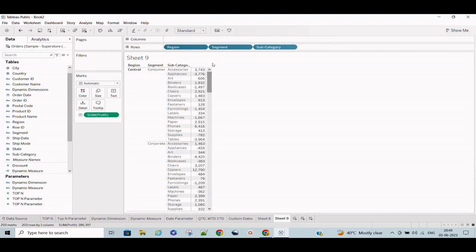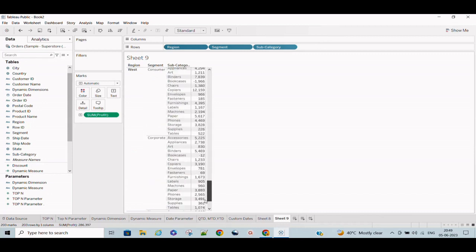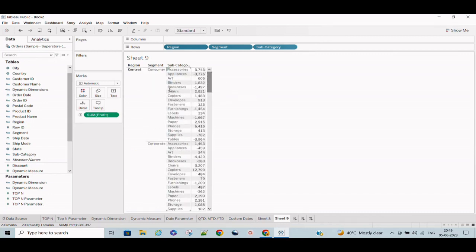Okay, now you see, right, in this particular sheet, I have region, segment, and subcategory, and it is showing data according to the sum of profit. By looking at this, it's a little bit difficult to understand which value is for which column. So we have to dig in and then we have to understand. So for that, to make it easy and simple, we will create a parameter. In that, we will be able to select either the region column, segment column, or the subcategory column, and we can see the profit based on that. So we will create a parameter.